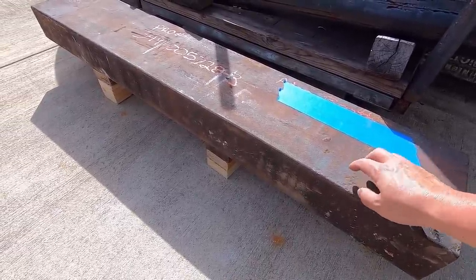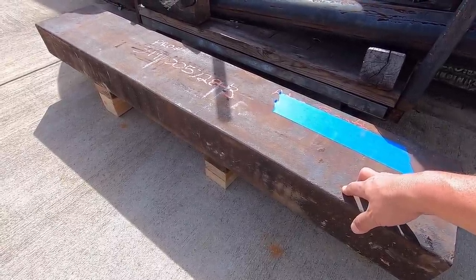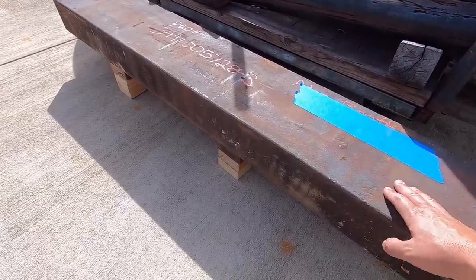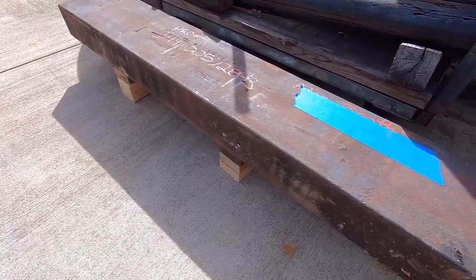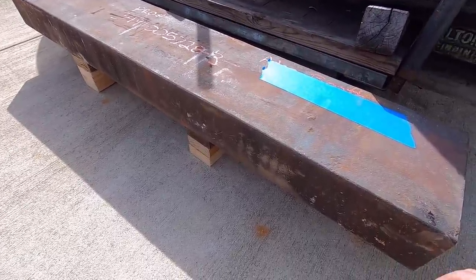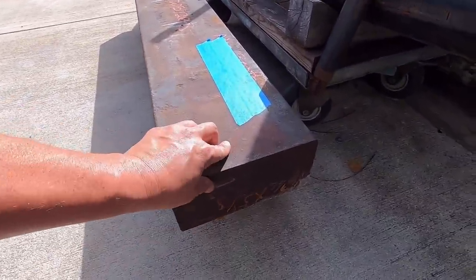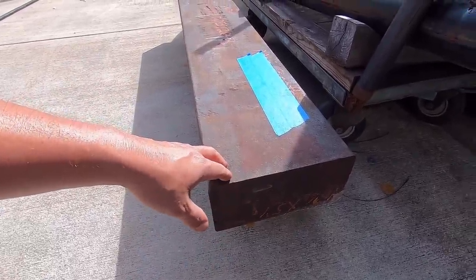There were several of them over there at A&E, and Andrew and I were visiting and we talked to them, and we both wanted them. So I bought one and Andrew bought the other ones, and I'm not sure what Andrew's doing with it. I think he sold one of them already, but it's a good piece of steel if you want to do some machining, build some kind of parts out of it. So it's definitely good for that.